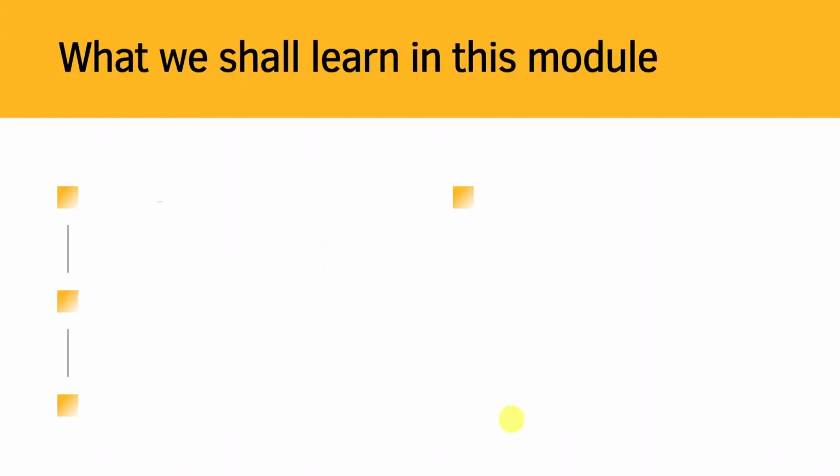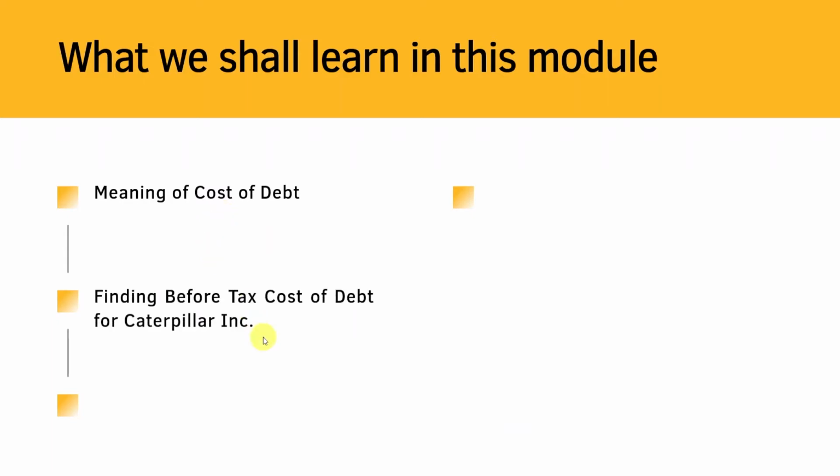In this module, we shall learn about the meaning of cost of debt. After that, we shall try to find out the before tax cost of debt for Caterpillar Incorporation. After that, we shall analyze the tax rate for the company. And lastly, we shall find after tax cost of debt for the company.